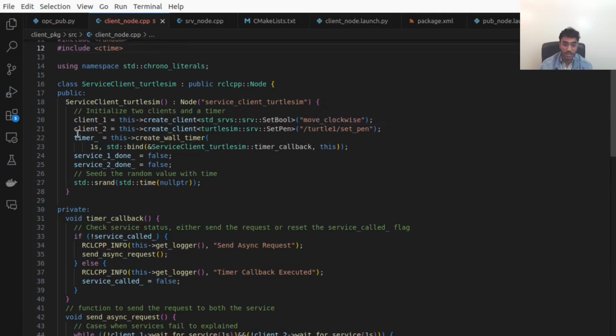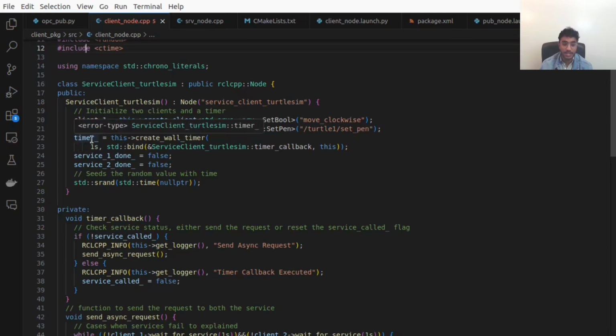This is the same for client 2 as well, which we targeted to turtle1 set_pen. This first service is what we defined in the previous video, where if we give true, the turtle moves in a circle. And this is one of the predefined services from TurtleSim, which helps us change the color of the line which the TurtleSim draws during the simulation.